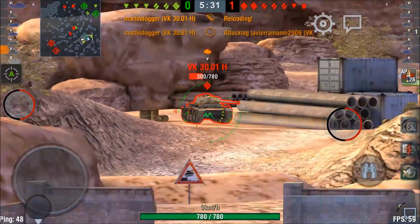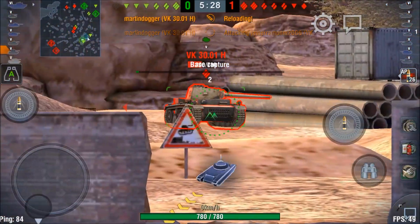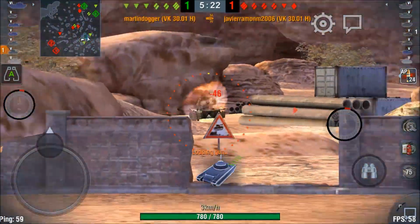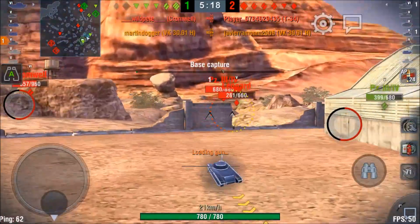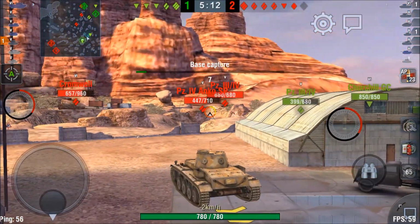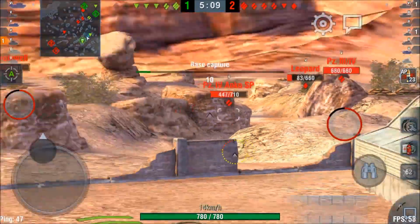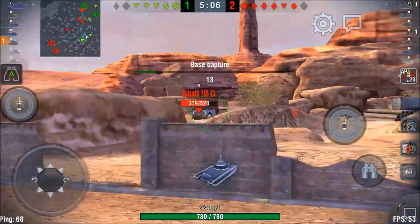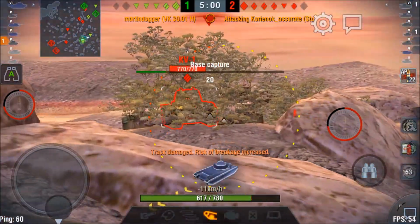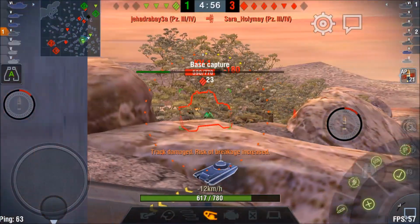Also the front plate, it's a big target. If you want to take out a German heavy, shoot through the front plate. You can see it here. I shoot him several times straight through it, and the transmission is situated over there, so you have to be wary of that, because if you take too many hits through the front plate, you will probably get your transmission on fire and thus your tank on fire.